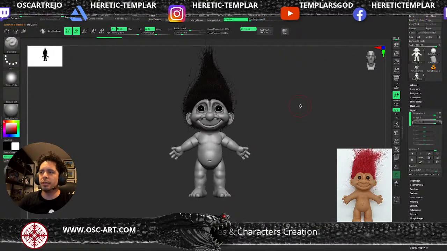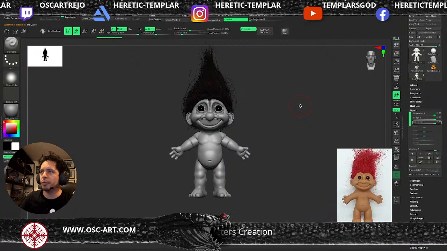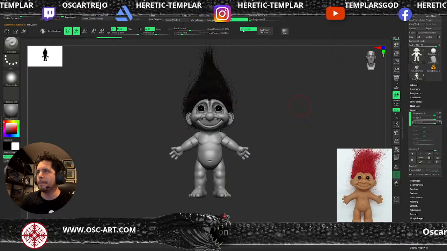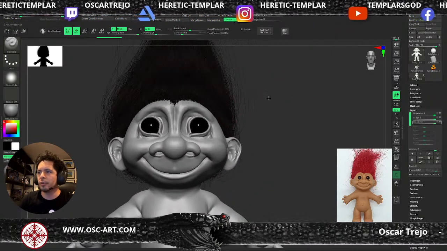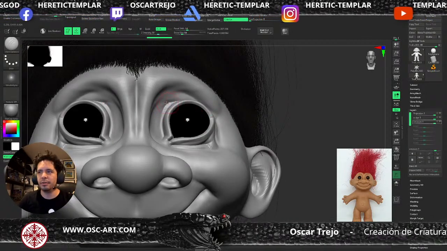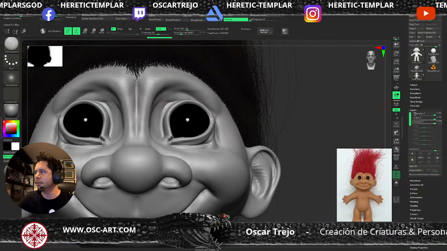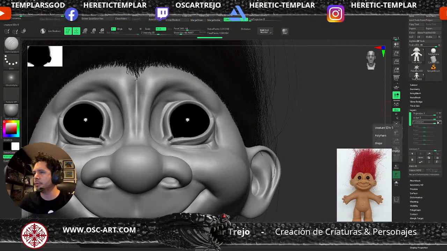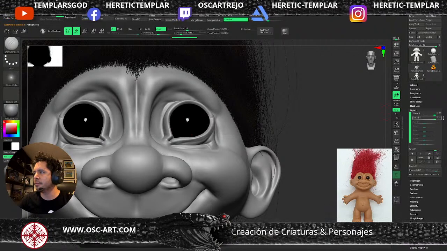I'm thinking of making the troll look more like a primate, more wild. So let's work a bit on that. The eyes.